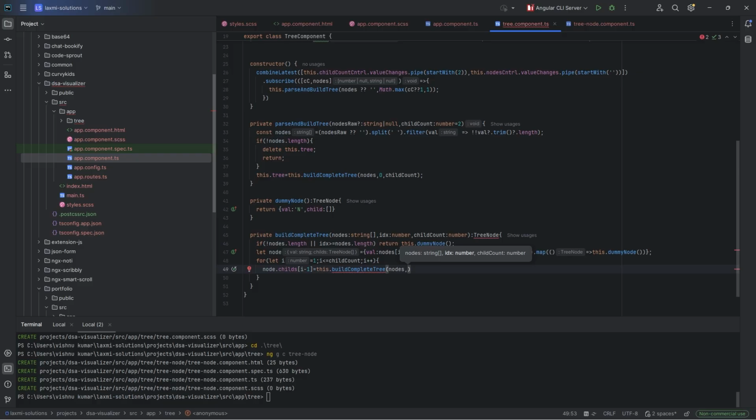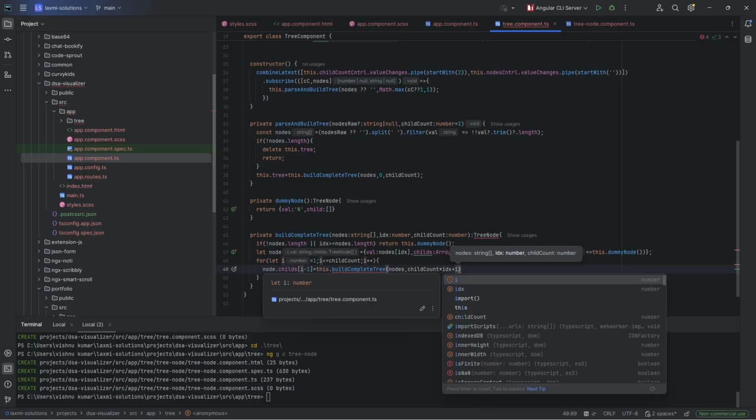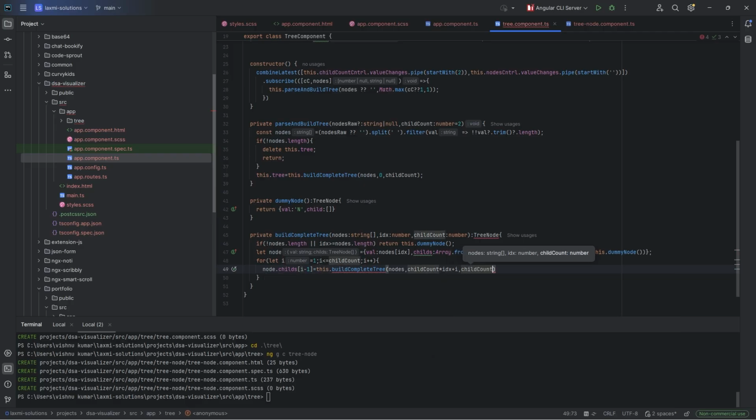For example in binary tree we did 2 into index plus 1 and 2 into index plus 2. For 3 it is 3 into index plus 1, 3 into index plus 2, 3 into index plus 3. So here it will be child count multiplied by the index, plus i, and finally the child count.